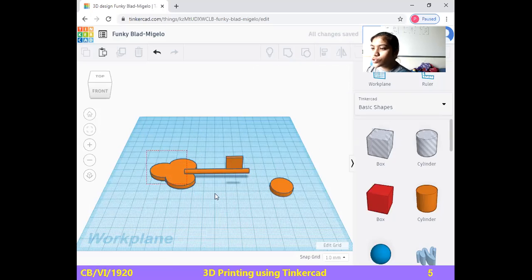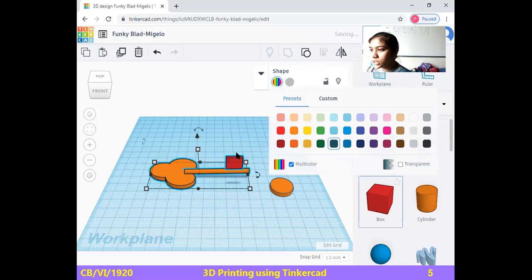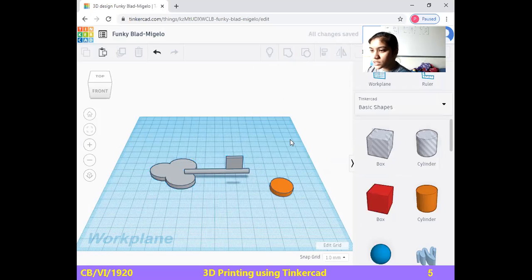If you want to change a color, you can change to any color using this. If you want multicolor, it will show the multicolors. Transparent, then it will show the transparency. Right? It depends on you how you create your own key.